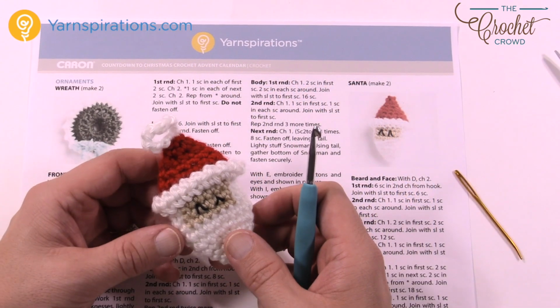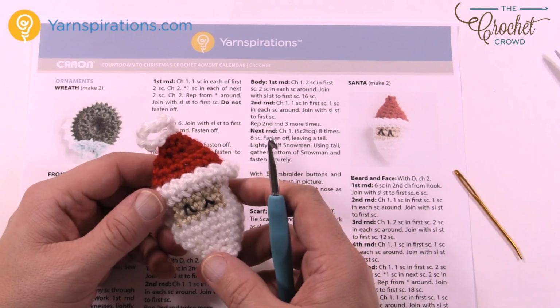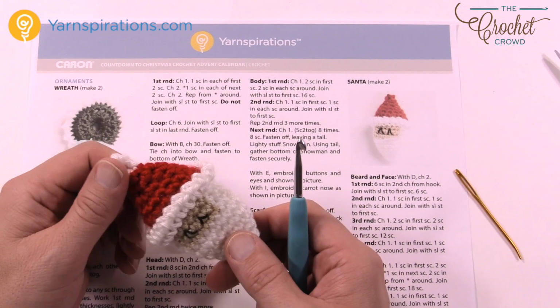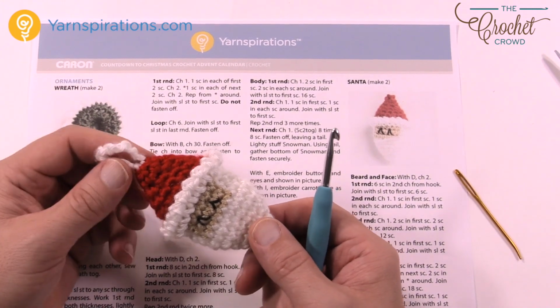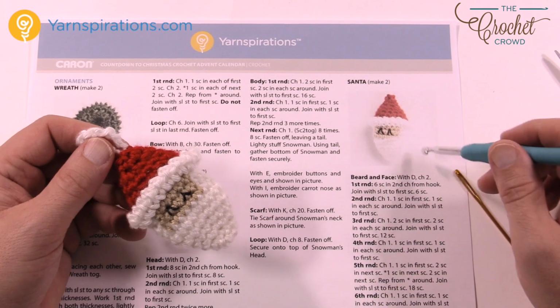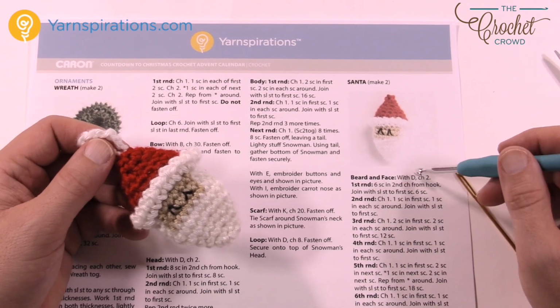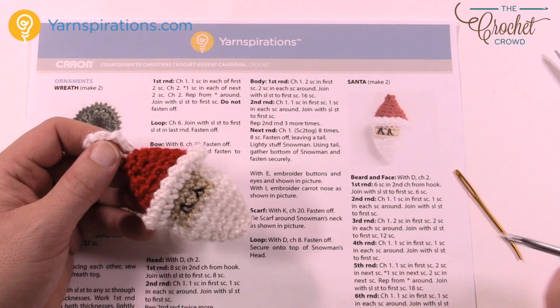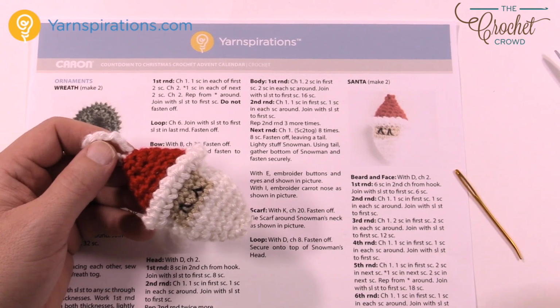In today's tutorial, we're going to work on the Santa Claus ornament. This is part of the Advent Calendar, and it's a three-dimensional ornament, as you can see. So it's got some colors here, and it's quite an easy thing to do. The instructions are here. The information of this video has the link in order to do this. We're going to start off with the very beginning and then work our way to the top. So let's begin.